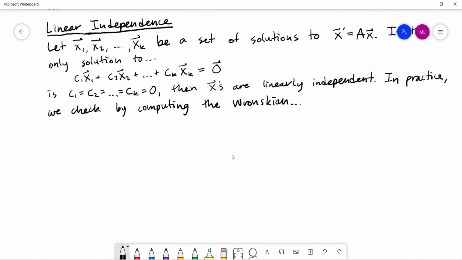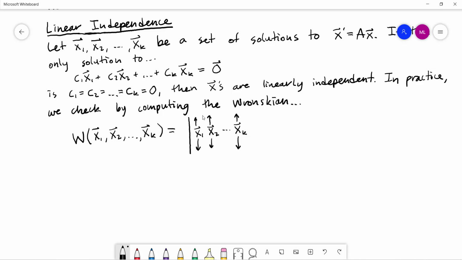And for us, our Wronskian, which we'll use that same notation W, of x1 and x2 all the way up to x sub k. The idea is that we basically smush those vectors together into a big matrix, and then we take the determinant of that matrix. So we're going to have the determinant of, imagine this is our x1 vector, and it goes up and down. We'll write it there. Then we'll write the x2 vector next to that, up and down here, and so forth, all the way up to the kth vector as a column vector. These arrows are just meant to say, here's how I'm arranging the terms of the x.